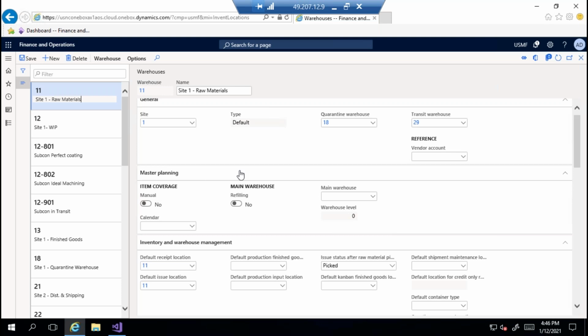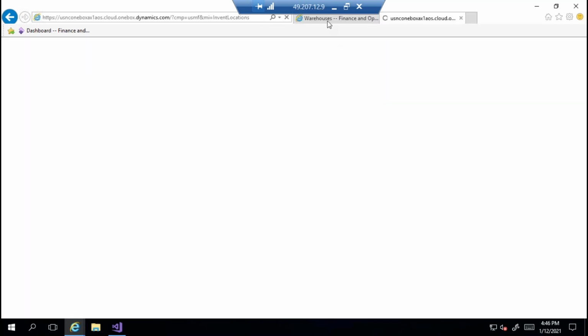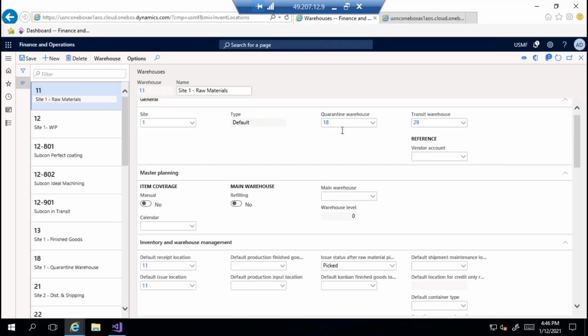Okay. So here you are saying the warehouse is 11, right? And the site is 1. Yes, where we are specifying the quarantine warehouse is 18 and transit warehouse is 29. Can we also map these two to the other warehouses?